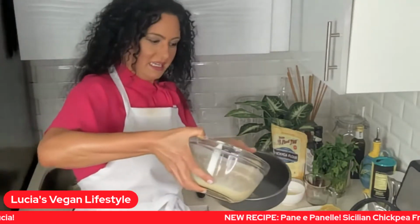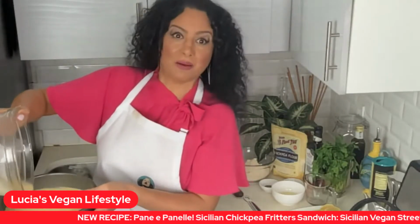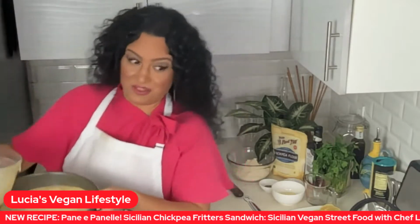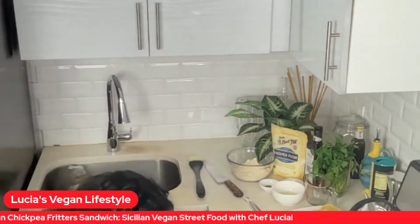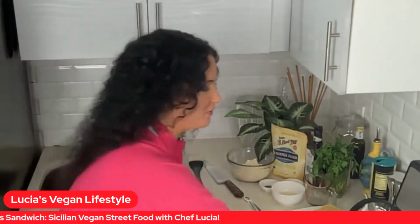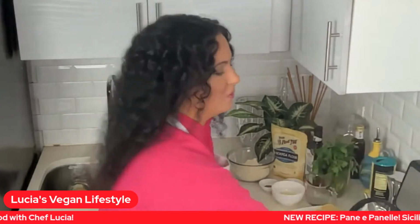But for now, I'm going to pour it in the oiled pan so that I can put it in the oven and we'll see how it comes out by the end of the show. So in the oven it goes. And I'll set my timer for 15 minutes. Ooh, and there we go.